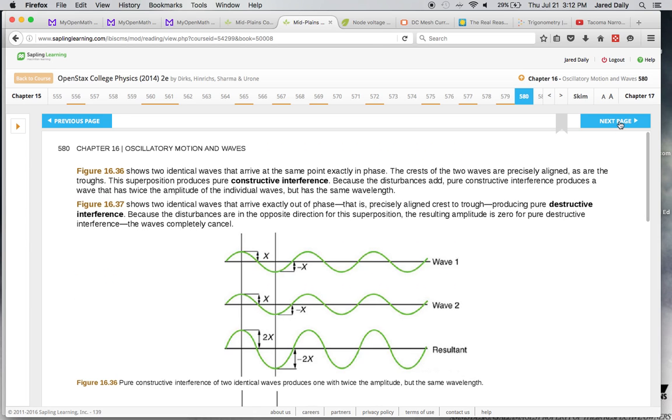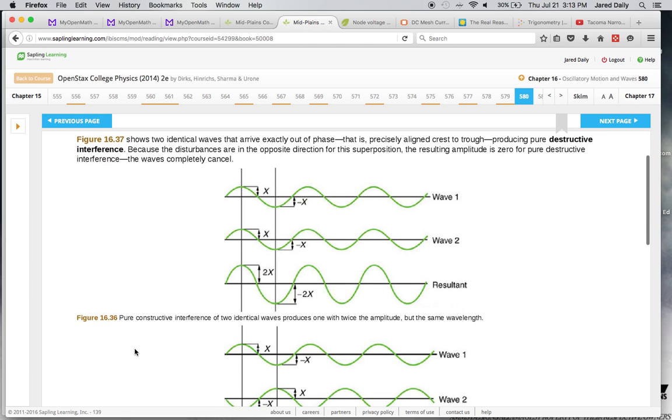The next interesting thing about waves is that you can add them together, and we add them together in what we call superposition. Essentially, you just lay them on top of each other and see what happens. So if you have two waves like this, that when you lay them on top of each other, the same exact wave, it's just like adding. You add this height to this height and you get double the height. And then where the waves are zero, you get zero. When you add this little height in the negative direction, this little negative height, you get a big negative height. And this is what we call constructive interference, where the waves build each other up to make a bigger wave.